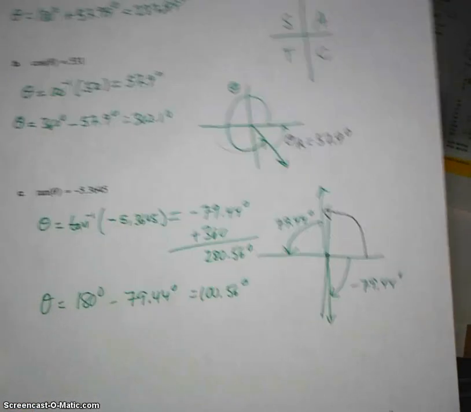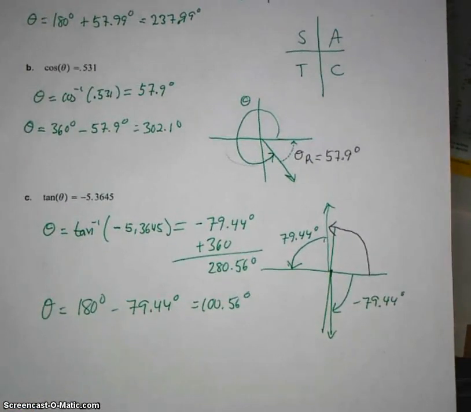Okay, so quite a lot going on there. Pay attention to those carefully. You've got to first use the inverse trig function on your calculator. Then you're going to deal with making sure you're in the right quadrants. And on top of that, you've got to deal with your reference angles.